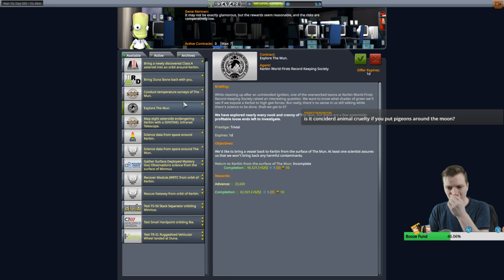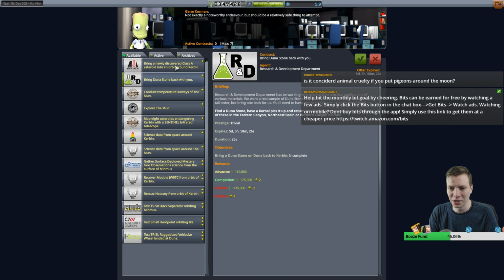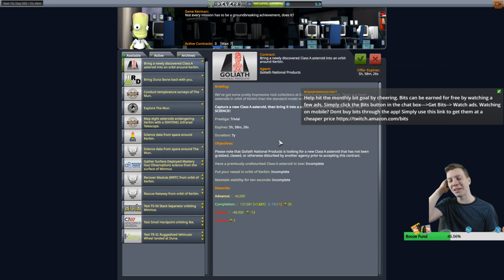Map 8 asteroids. Duna stone back with you. That's actually not a lot for bringing a Duna stone back. Bring a newly discovered Class A asteroid into orbit around Kerbin. 1 star. Oh god, that's definitely not something I've ever done before.